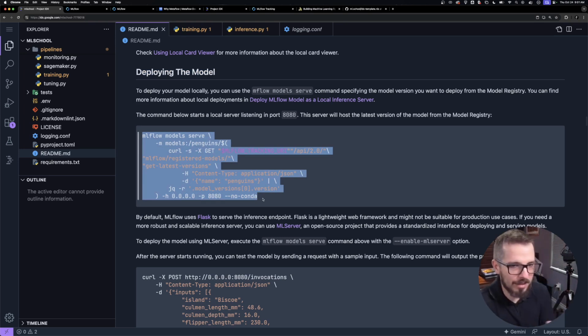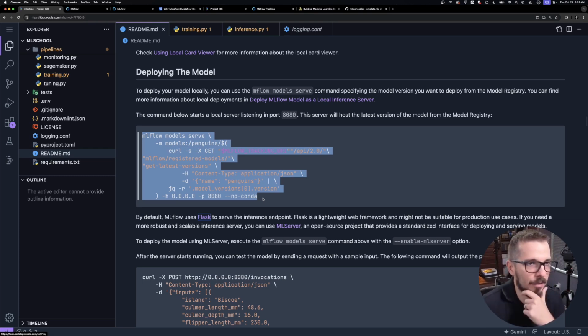Now, this command is a little bit more complicated than it needs to be because I'm combining multiple things. This command will deploy the model, or will run a local inference server, let's call it like that. It's more specific. It's going to run a local inference server with the latest version of the model registered in the model registry. That's a mouthful.